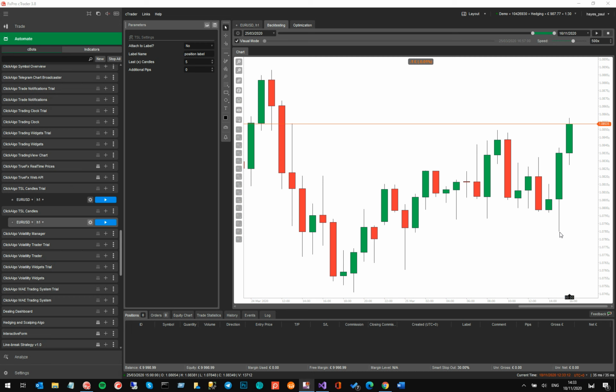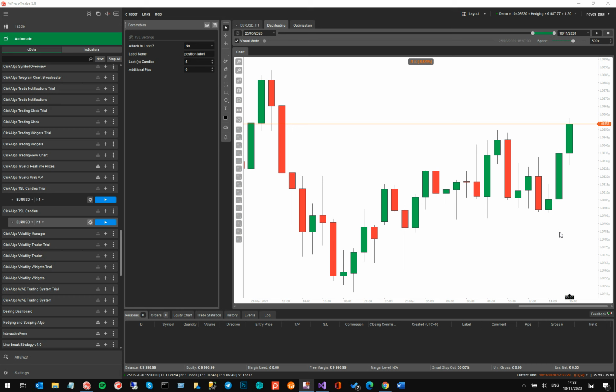Hello there, this is another risk management tool that we've produced. It's the ability to actually run a trailing stop behind the price, the high or low price of a candle. The whole idea behind this is to move the stop loss to reduce your risk and also lock in your profits when the price goes higher.